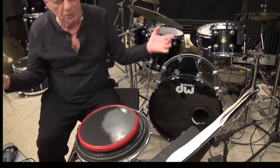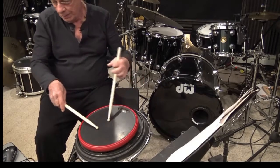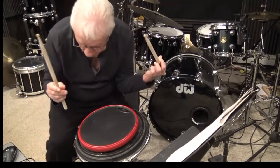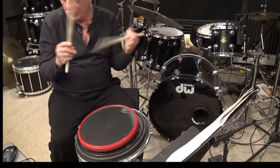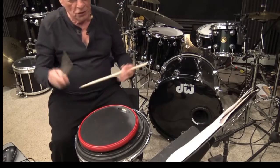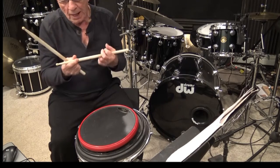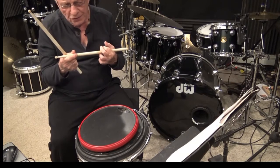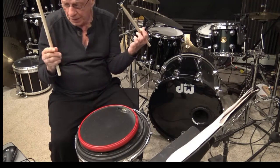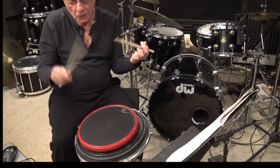So what do I do here? Where's my start? I'm not going to start here. I'm not going to start here, but I am going to start here. And why? Okay, the first stroke is a right-hand accent. So I'm going to nail that accent from this point. However, my next right, after I hit that first right accent, is a tap. So I have to leave it where? Down. So it's 1.